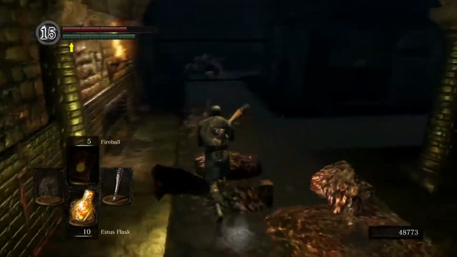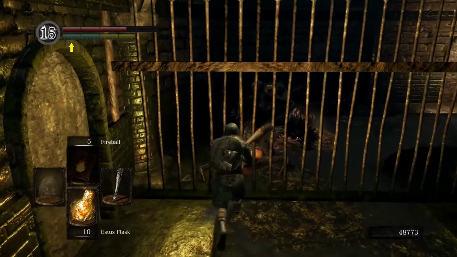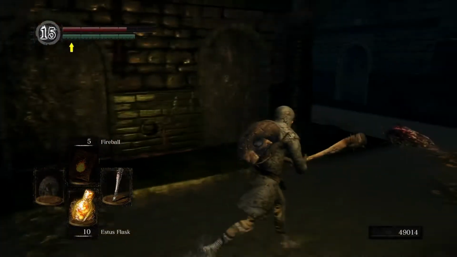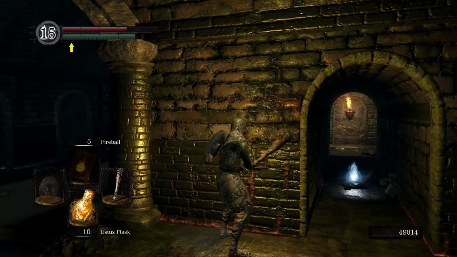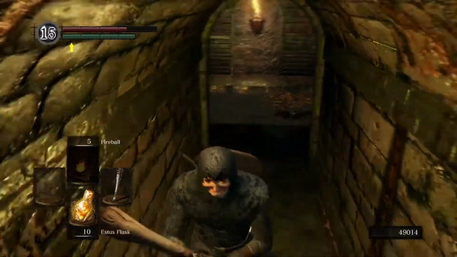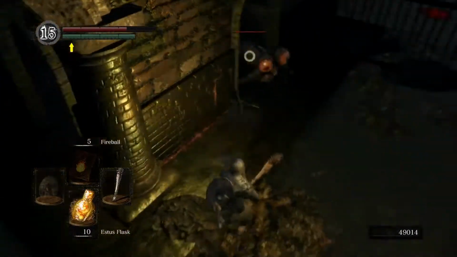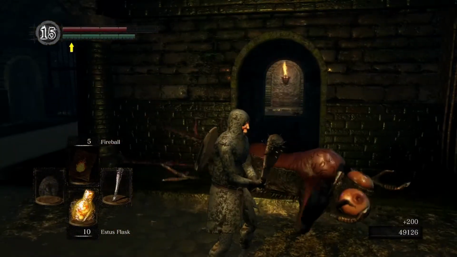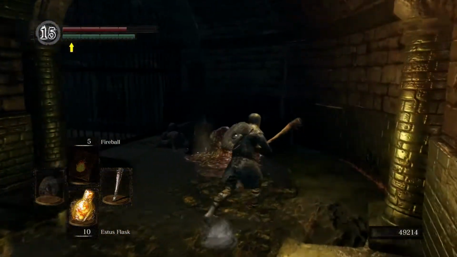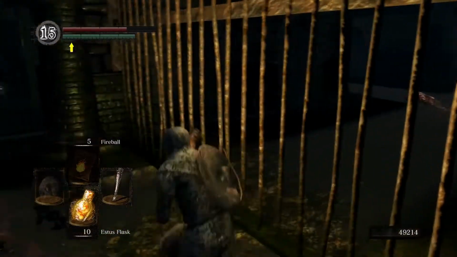Just follow the route I'm taking here. Try and defeat this basilisk through the fence. You should be able to take that one out with a jumping R2. Continue on through the passage and bait the basilisks out. There's nothing to collect here, so keep moving on.